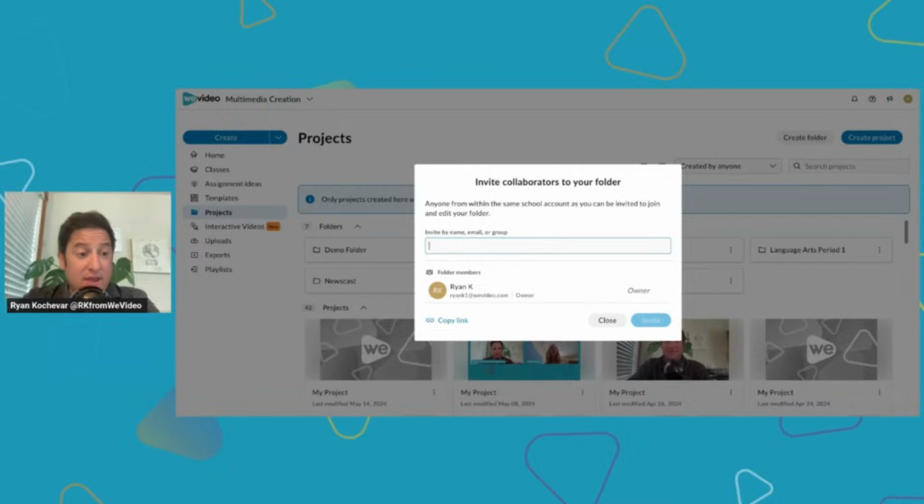So a way that you might have previously interacted with something like this was through shared projects or collaborative projects in Classic, where you have a bunch of media that you've shared, or you have a bunch of students that you want working on a similar project, right? And they have individual edits that are part of a shared project, or you have a collaborative project. You can sort of mimic that with this flow by creating individual projects for individual students inside of the folder, and then adding them as a collaborator to this folder so that they have access to not only their edits, but the edits of their peers as well.